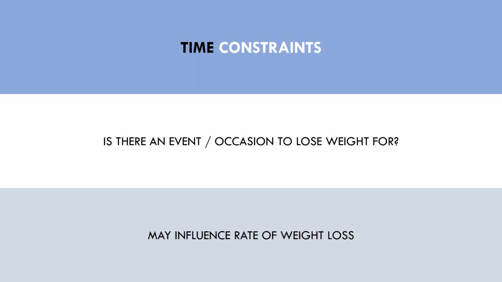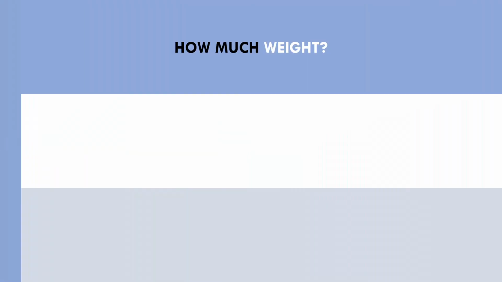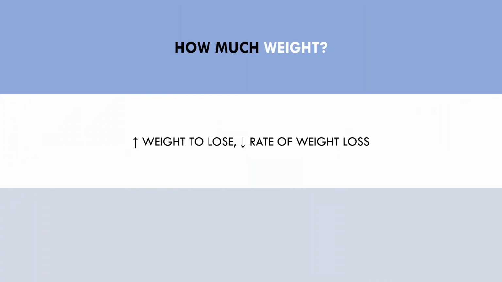The second consideration is how much weight the trainee has to lose. Generally, if a trainee has more weight they want to lose, then overall weight loss may need to be taken slower. In some cases, weight loss can even be broken down into phases with periods of maintenance in between. This may make weight loss slightly more sustainable than losing weight all at once. However, if a trainee has less weight to lose, then they can probably get away with a faster rate of loss without experiencing many negative side effects.